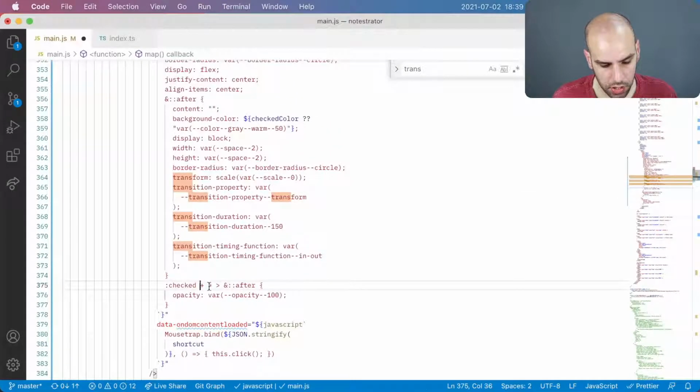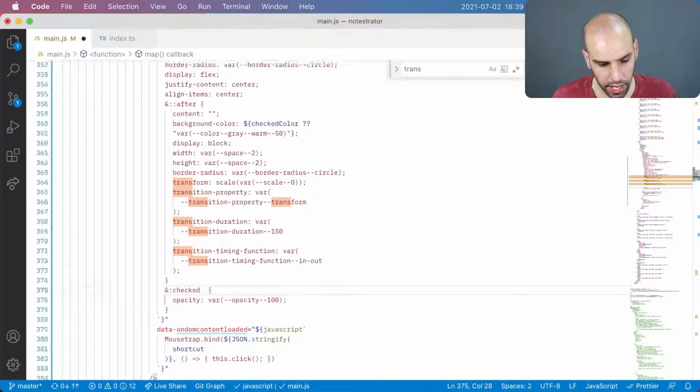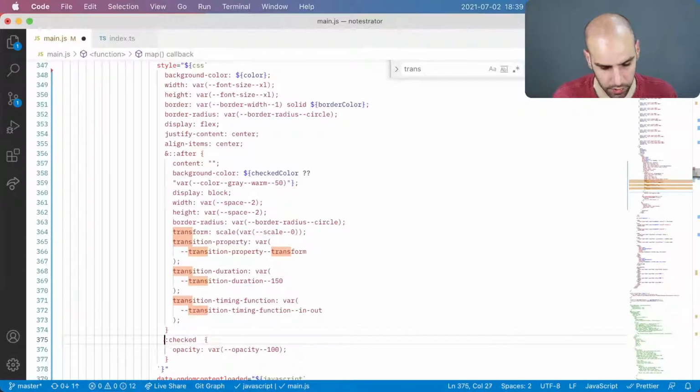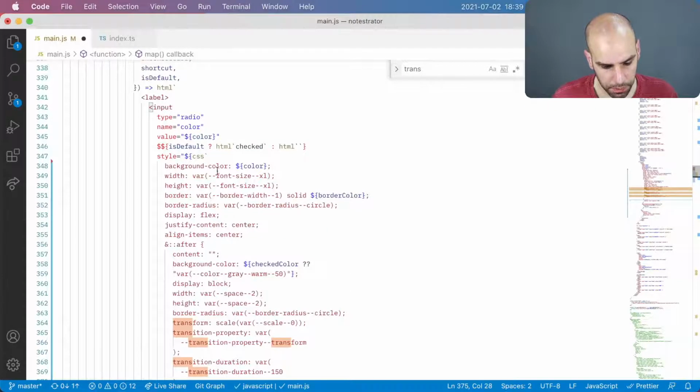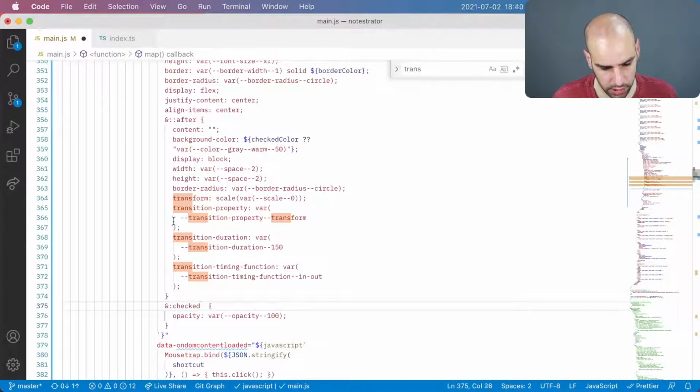And then I don't need all this shenanigans with the operator. I can say that if I have an input that is checked, I think that just this is enough.